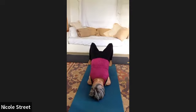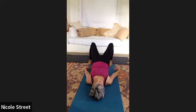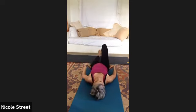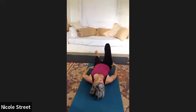And we want our knees to be in at about hip distance apart. Maybe a little bit more, but not much. And slowly lower the spine down one vertebra at a time. Stretch the left leg all the way out. And move the hips over to the right an inch or two.